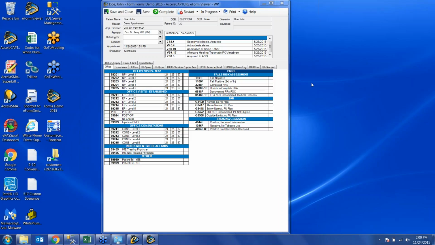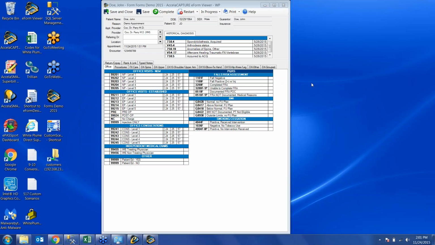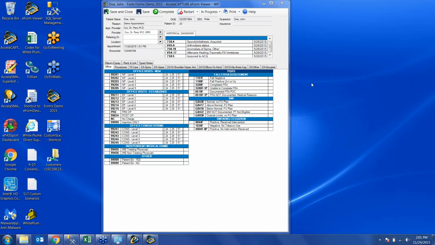As with any forms revision, there will be a fee that applies based on the amount of work being done. Also, it's important to keep in mind that some of the features we're talking about may require an upgrade to the latest version of AccelaCAPTURE and AccelaSmart. We have a new version coming out called 5.17. I believe it has just been released this week. So we'll let you know if there is something that is dependent on 5.17 in order for you to use that feature.